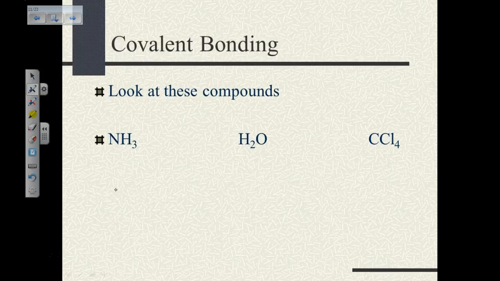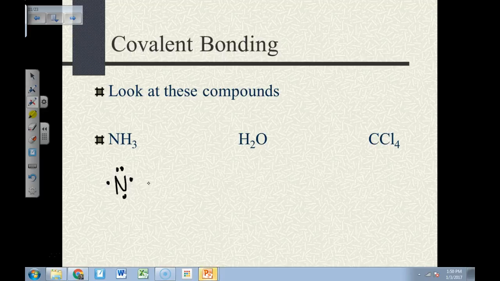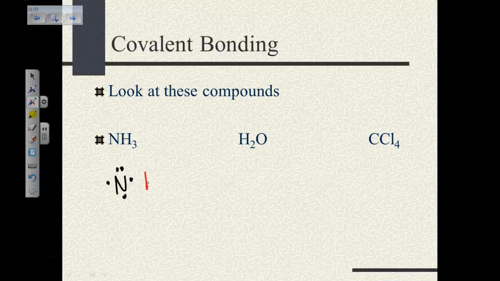And so if we look at nitrogen, I'm going to do a nitrogen. 1, 2, 3, 4, 5. And now in red, I'm going to put hydrogen. Now remember, hydrogen is a little special. And so I'm going to put a hydrogen here. There's 3 hydrogens. That's what that 3 means. Okay, and I'm going to put a hydrogen here, and I'm going to put a hydrogen here.